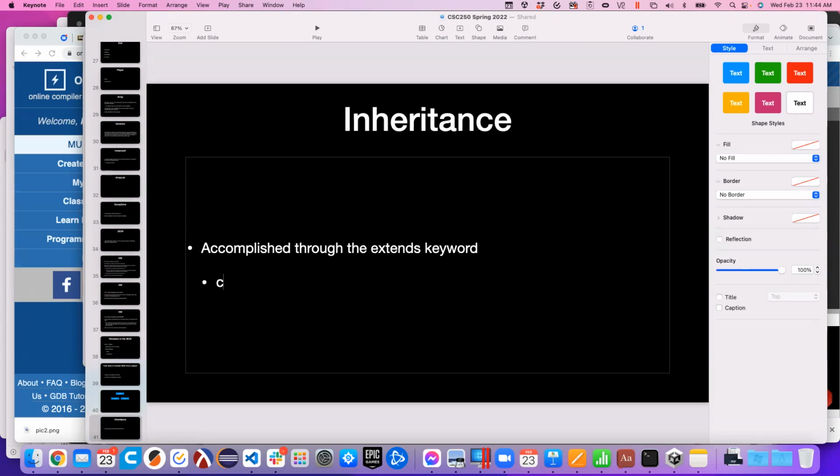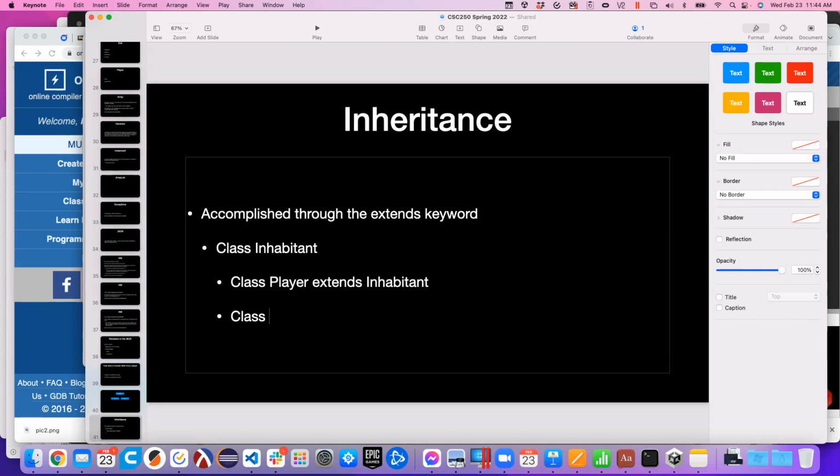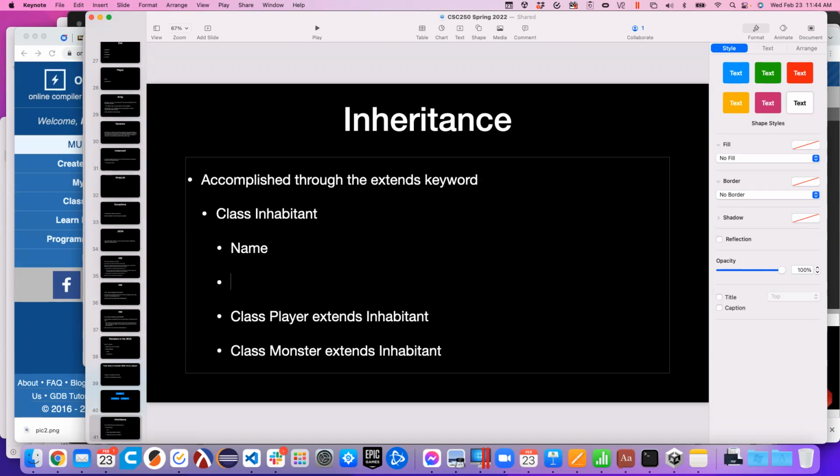So we would have something like class inhabitant, and then we'd have class player extends inhabitant, class monster extends inhabitant. And we're going to say that an inhabitant has a name and a current room. So these are the attributes of an inhabitant.